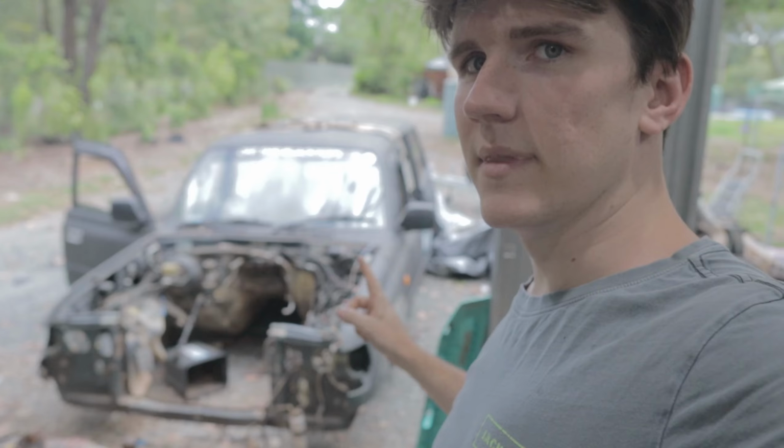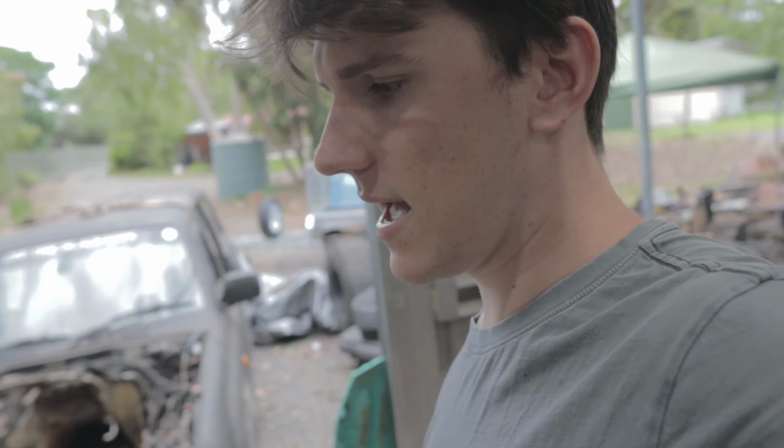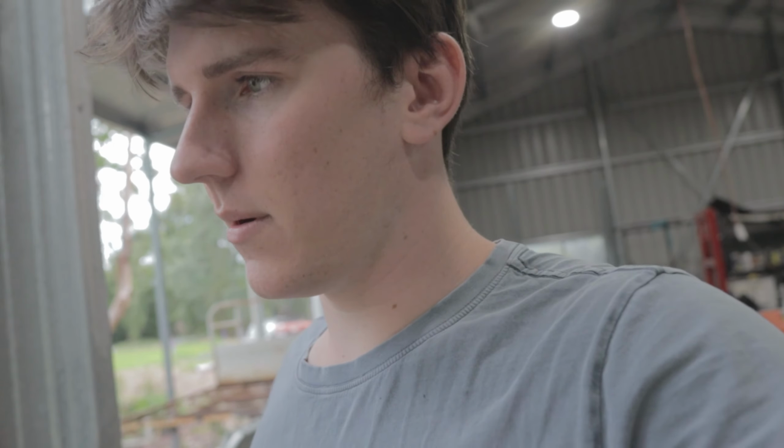Anyway, so I've got this body of this 80 series here sitting on the ground, so the chassis is sitting there, and I'm going to take the dash out because I need a few things from my 80 series, just little things like air vents that have broken clips that are good on this one. I'm going to go through every single bolt and screw and absolutely everything and how to get this dash out and then to put it back correctly. I'm going to set the camera up in the back and then start taking it apart.